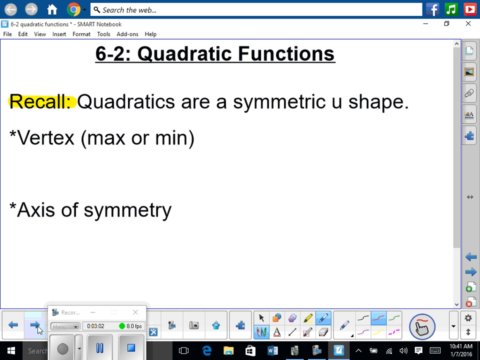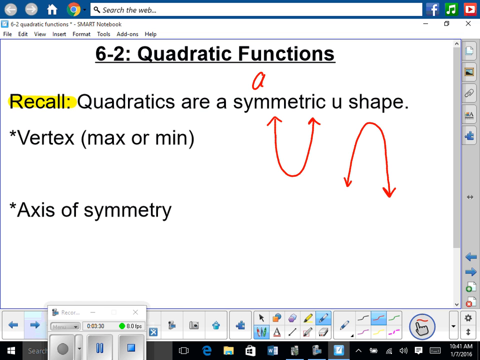That was good. We were able to apply quadratics in the real world without even really getting a lesson on that. Okay, so recall, yesterday we got introduced to quadratics. Remember, quadratics are a symmetric U shape. We have two different types: a U that faces upwards and a nice symmetric U that faces down. Anybody, can you tell me, when will this face up? Positive. If what's positive? Very good.